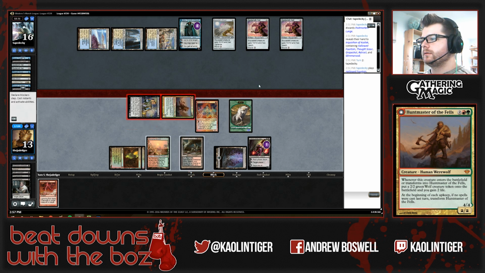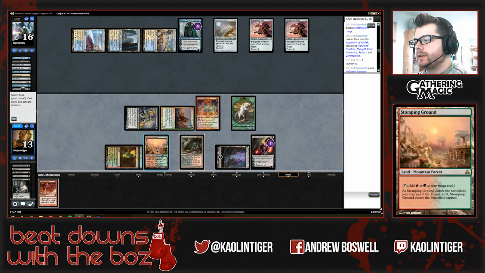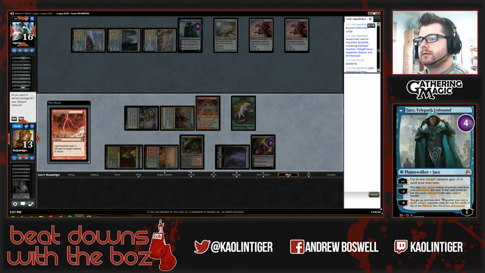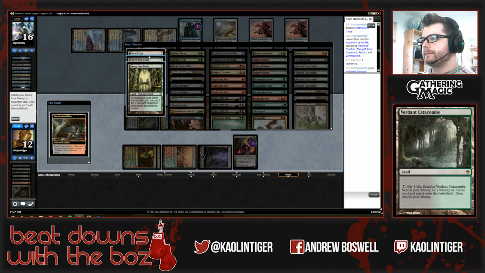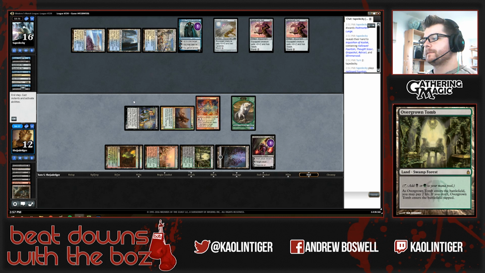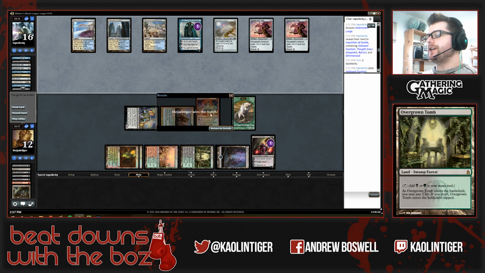And attack it down to 4. I think it's worth it to just bolt it, because it denies him the ability to flashback Serum Visions. And that seems pretty valuable. And now there's a, yeah. GG, we did it! Woo!